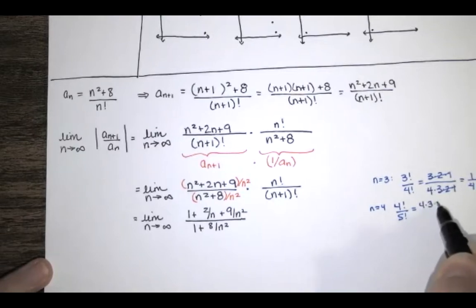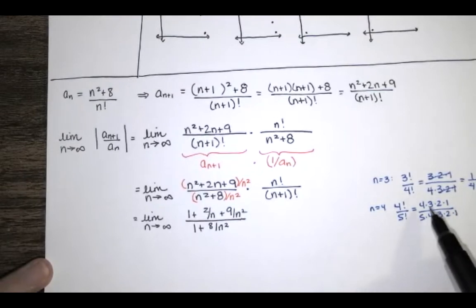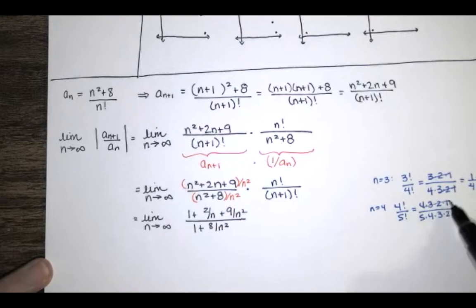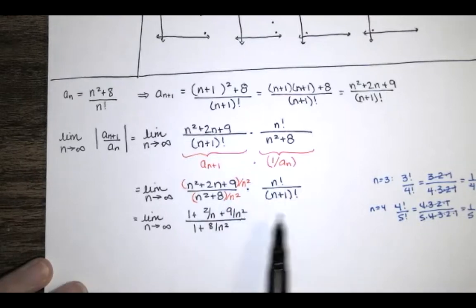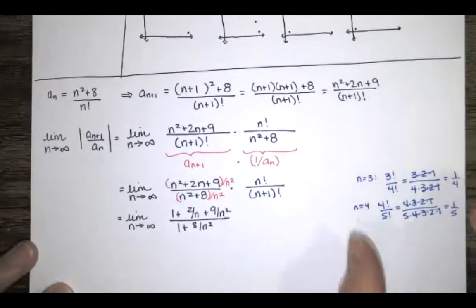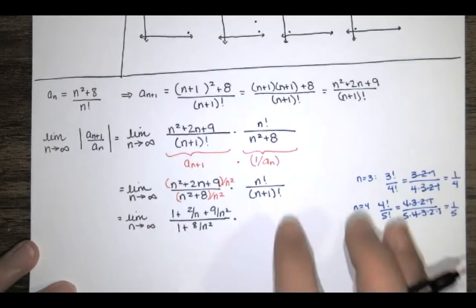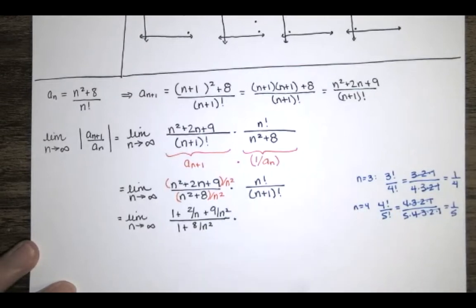The same thing would happen if we used n equals 4: 4 times 3 times 2 times 1 over 5 times 4 times 3 times 2 times 1. Since 5 is bigger than 4, 5 factorial has 4 factorial as a factor, so all of those reduce and you end up with 1 over 5. So when I'm trying to simplify this over here, I'm thinking about this pattern and how it generalizes. And we're going to do exactly the same thing here that we did here, but in a slightly more abstract way.